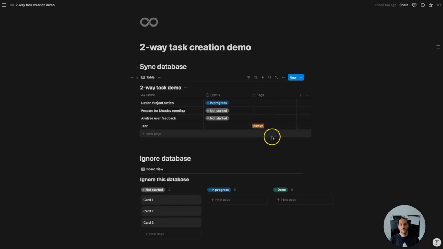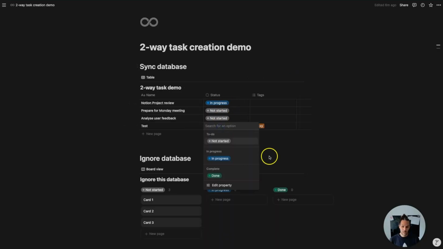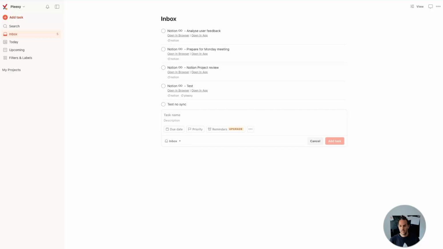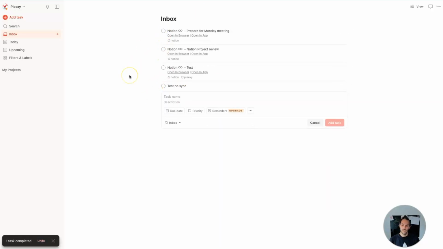This way you're going to know that this task was created from Pleexy. That's about it. This works the same as every other Pleexy connection. If I complete a task here, it's going to be completed here, and if I complete a task here, it's going to be completed in the other part.